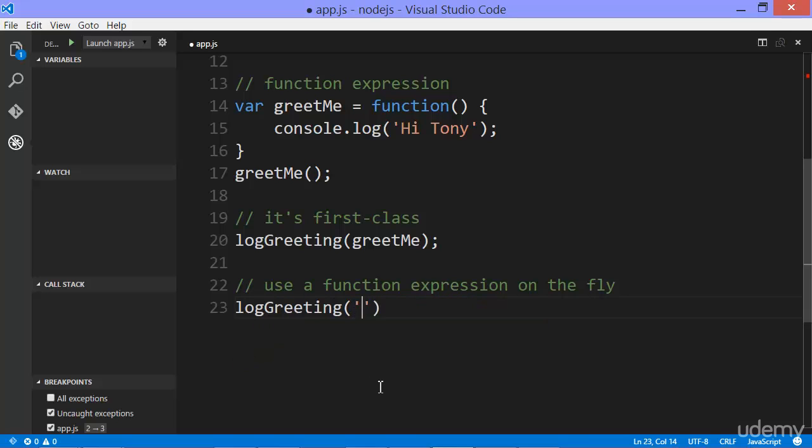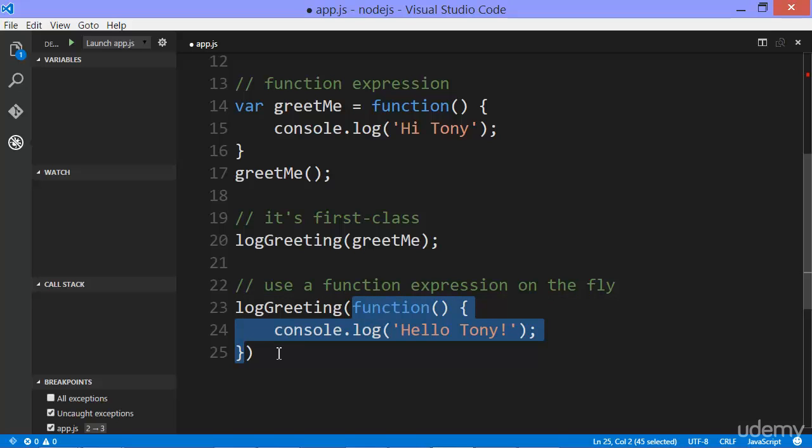In other words, I could write an actual string or a number instead of a variable, and I can also write a function instead of setting the function to a variable. And logGreeting will get this function and execute it. Again, you'll see this kind of pattern a lot. Why bother setting this function equal to a variable if I'm only going to use it once, for example?